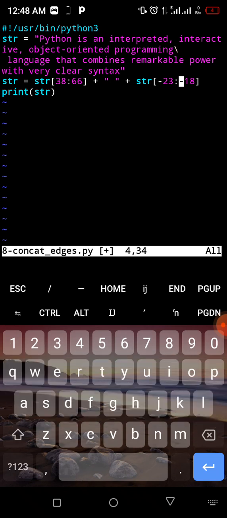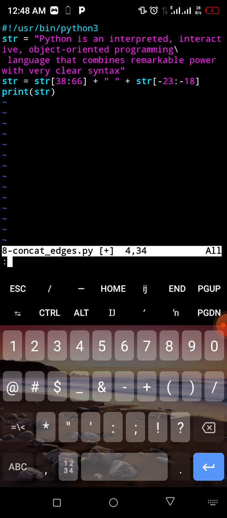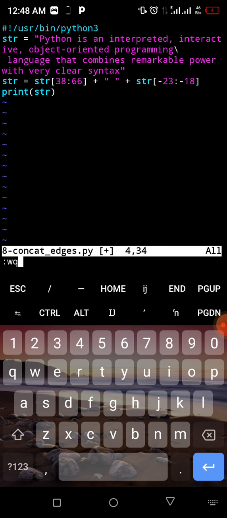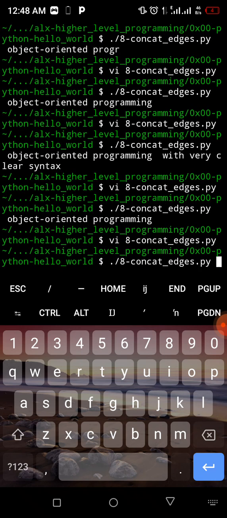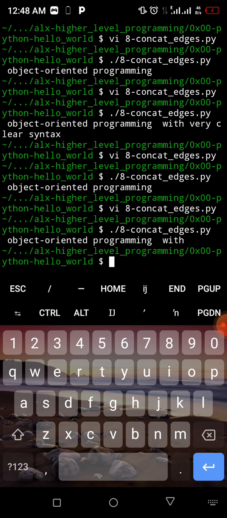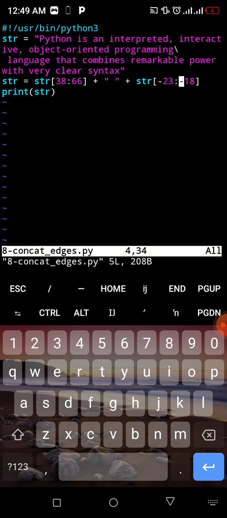Okay, like that. And let me see. Wow, it works actually. So I have object oriented programming with, so that works. Okay, so that is for that. I think the space I'm giving here is too monotonous, so let me get rid of that.